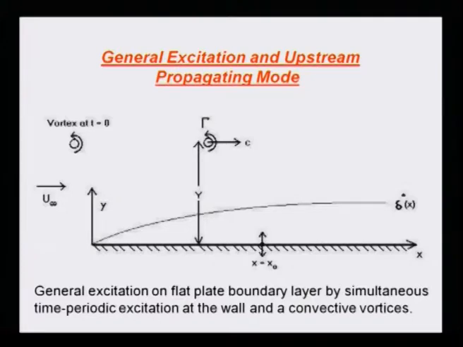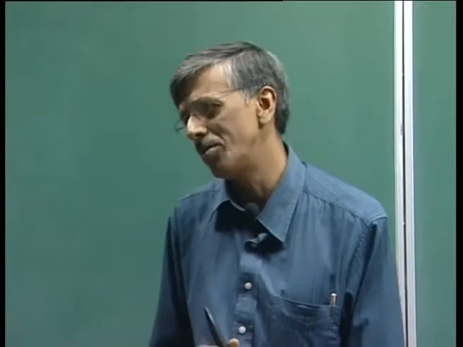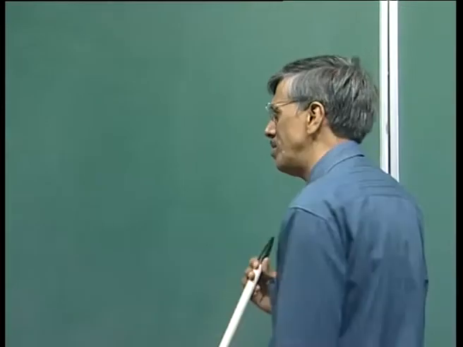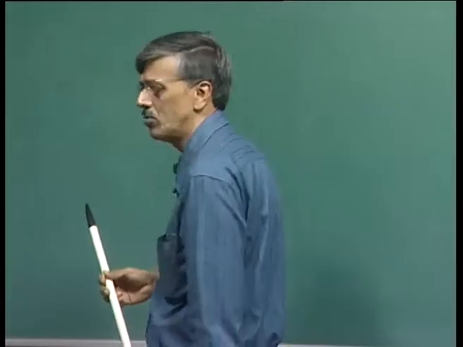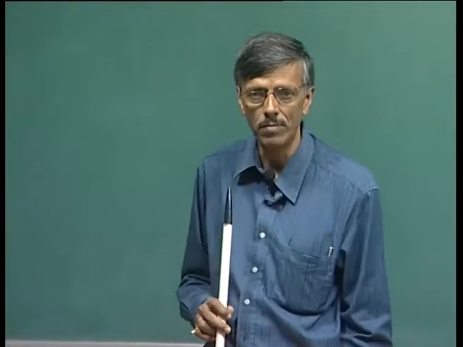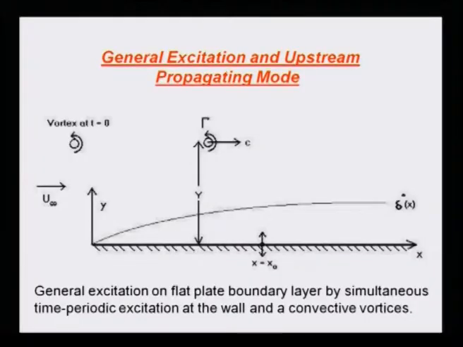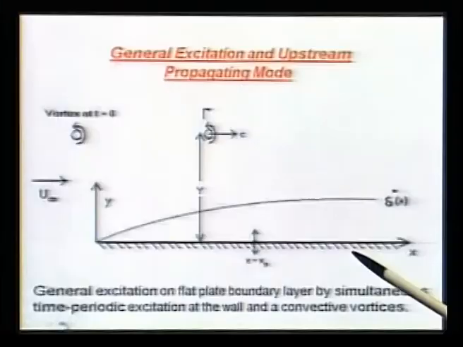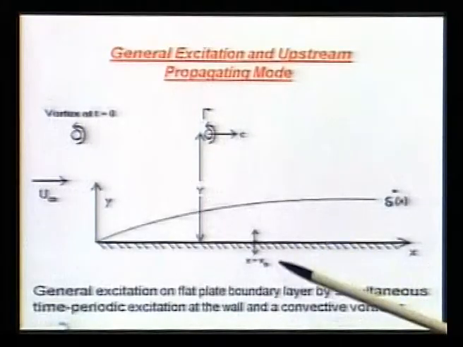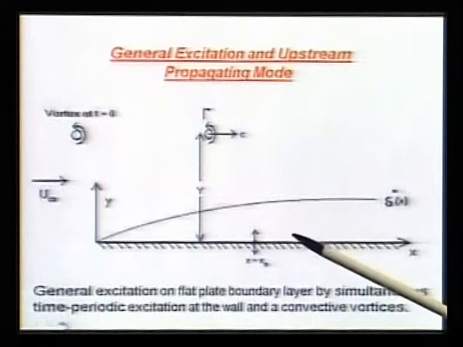Recall what we had done in spatial stability theory. We imposed a time scale, and then we saw how the disturbance grows in space. That was the whole idea. So, in this case also, we are imposing a time scale through this wall vibrator. That is one thing that we can see.